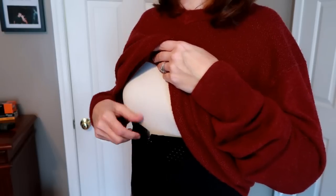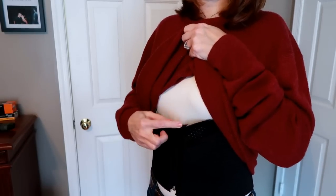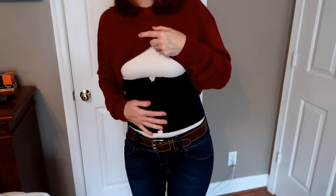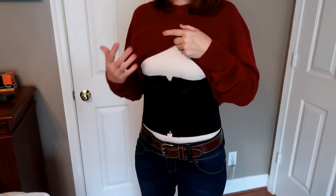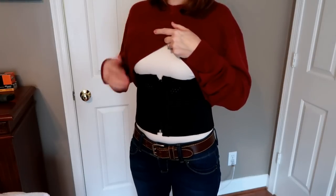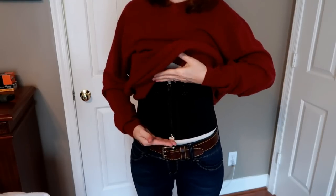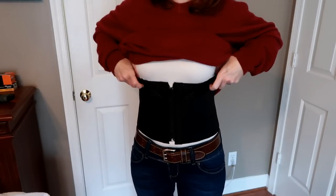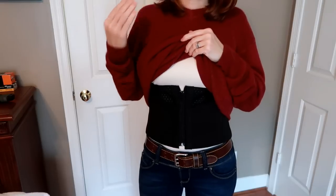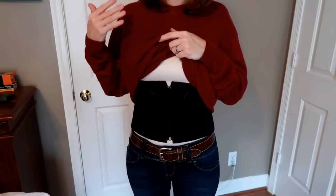As I wear this, it gets looser and looser and it pulls away from my skin. It doesn't show in this because obviously this is a big sweater, but if I was wearing a tighter shirt, this zipper piece sticks out. All in all, this is pretty comfortable unless you have to bend over. I don't love how this feels when I was putting my boots on earlier when I was bending over, or if you're bending over a lot to do something on the floor. I don't think this is all that comfortable then. It is soft so you can definitely wear this without an undershirt under it. It might be just a little bit too long for me. It does kind of ride up and down and move a bit when you're wearing it. I don't love that about it. And again, I'm just saying these things because these are things I'd want to know if I were going to buy this holster.